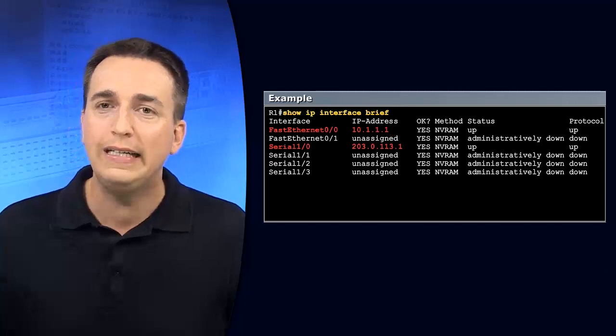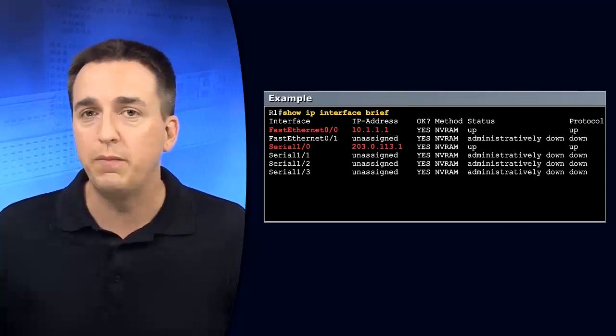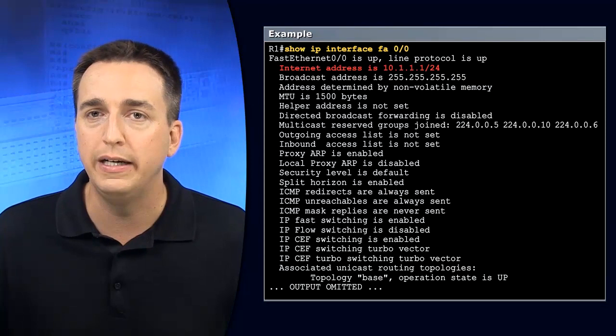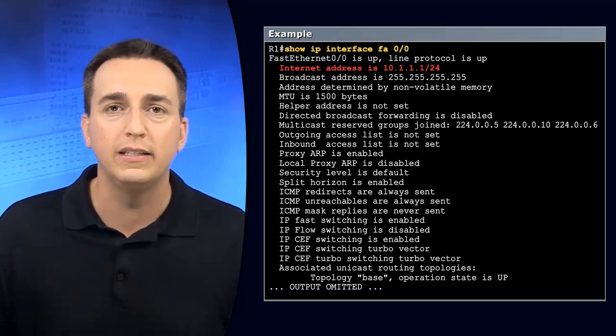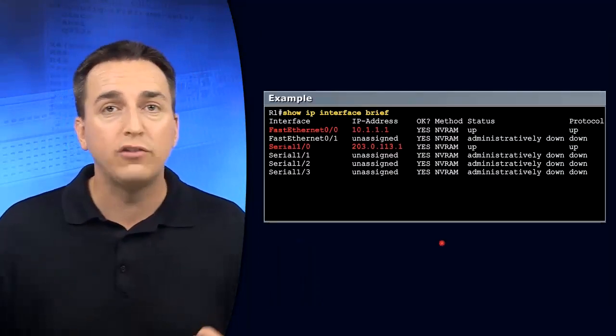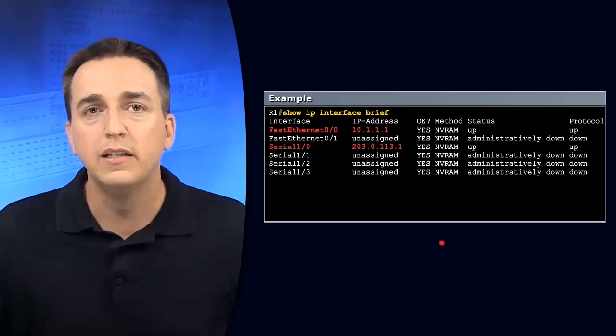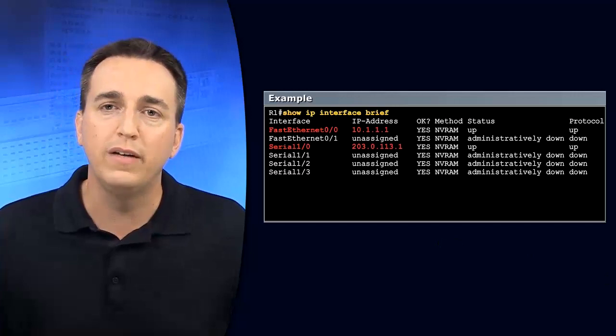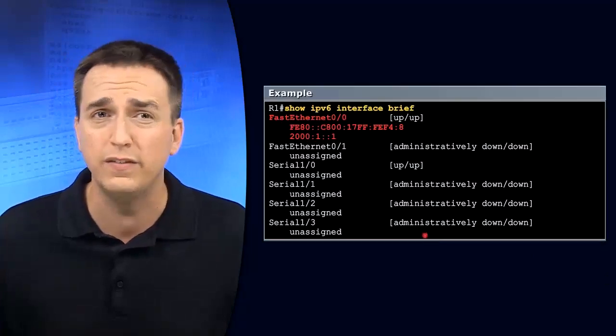So if I really need to double check the subnet mask, then we have to go look at show ip interface. Or you could look at the running config and see what subnet mask was typed in. But for just quick verification of an address and the status of an interface, you go to show ip interface brief.